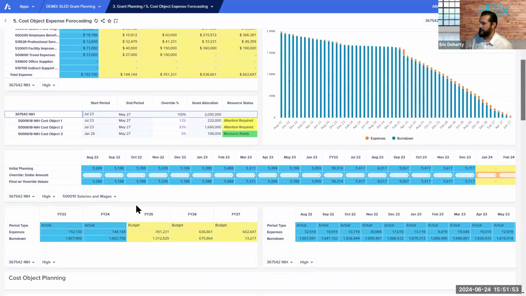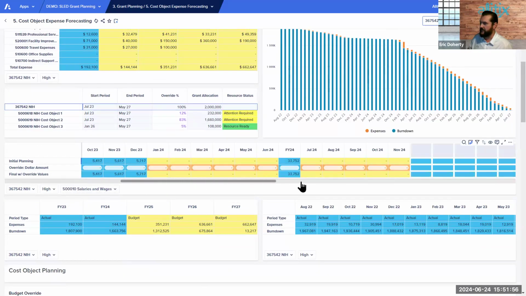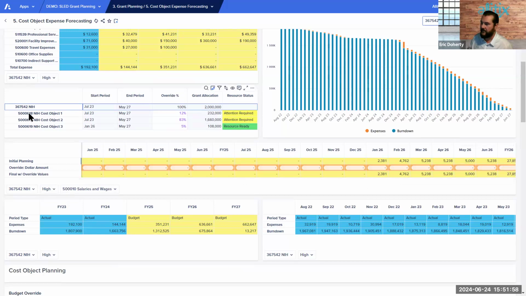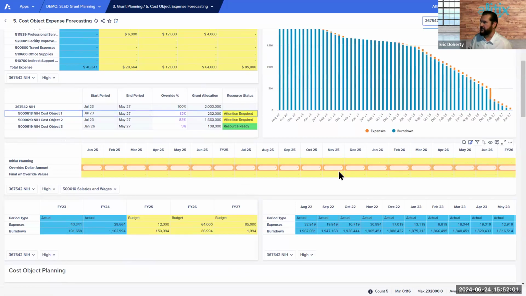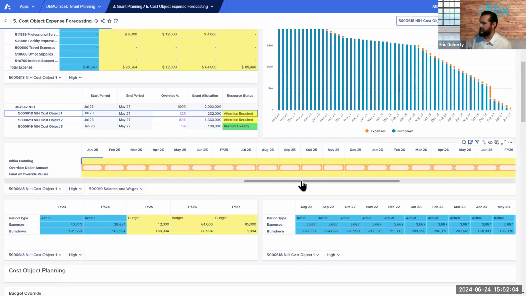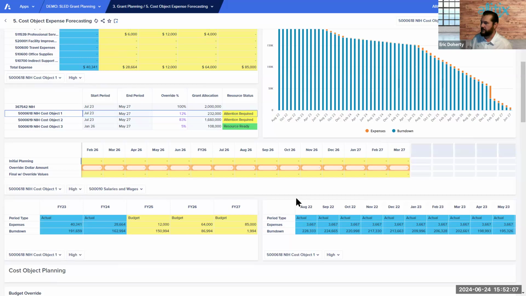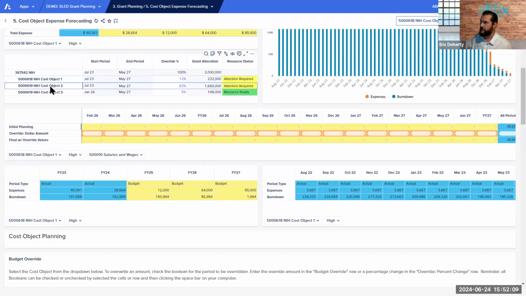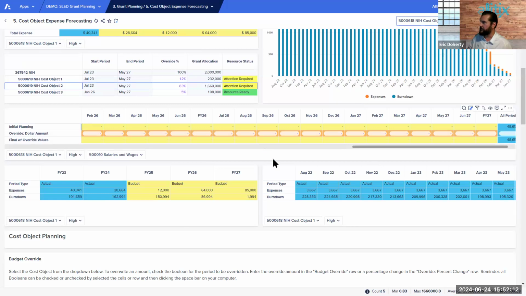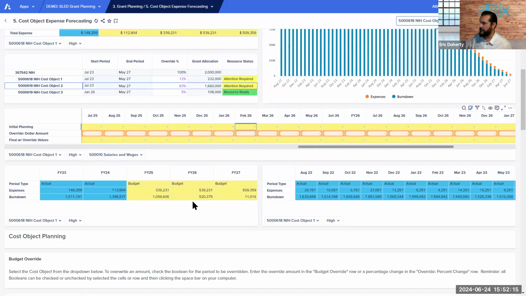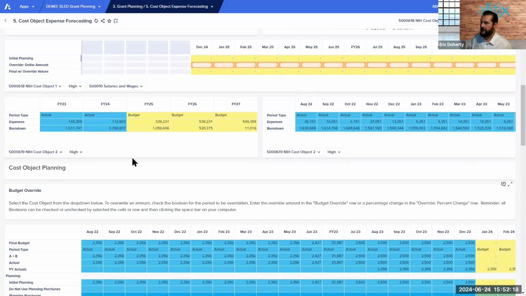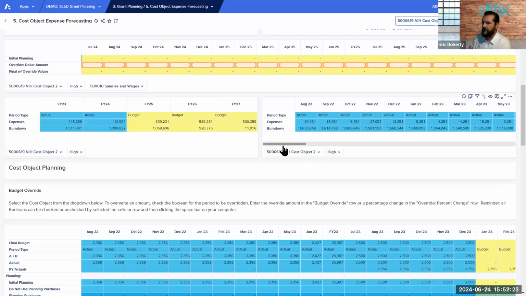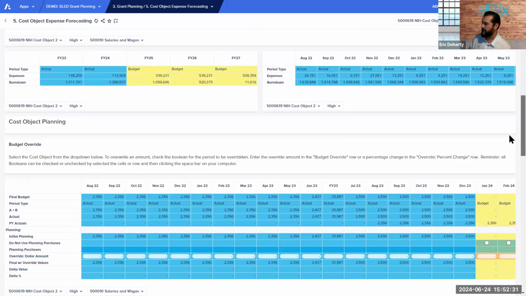But say there are other changes I want to make, or I want to have some other tracking, so I can see what my actuals are. If I click on my different objects, I can go into that better detail and see what spend we have and what costs. So this one here, get a little bit better view. All right. And then I have some summaries at the bottom here also: my monthly accumulations, the types, those different cost objects. I can have those different accounts. So as much detail as I want to see and drill down to and make changes to, I can do that.